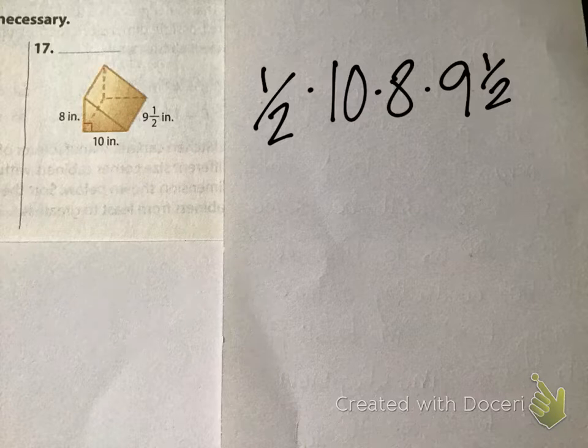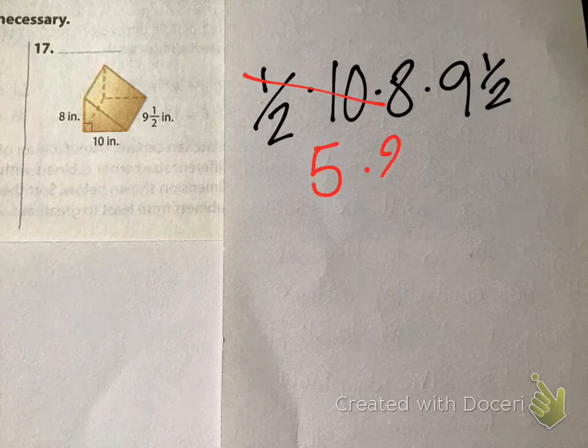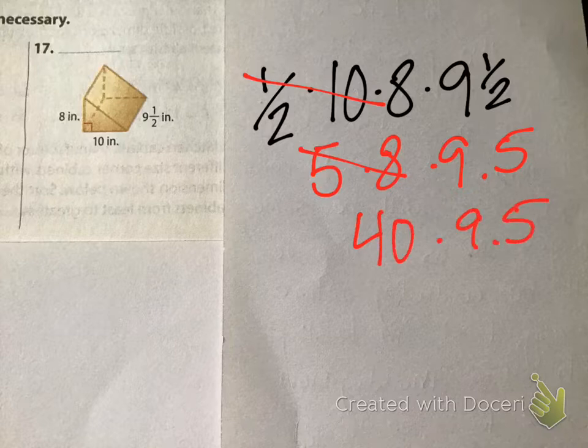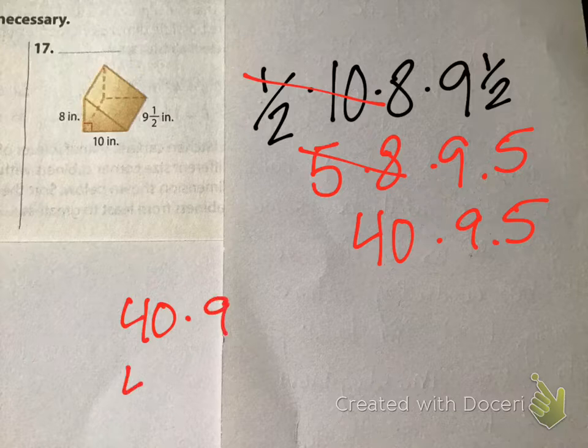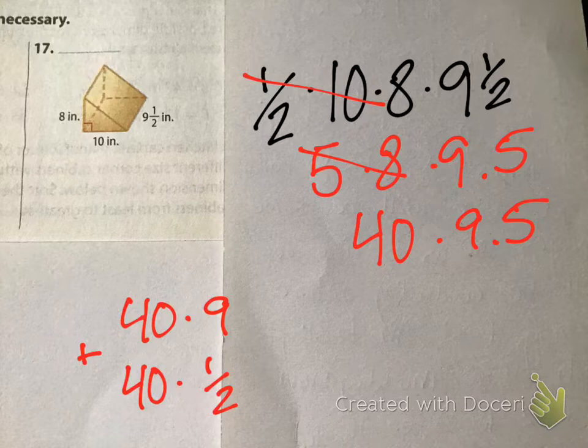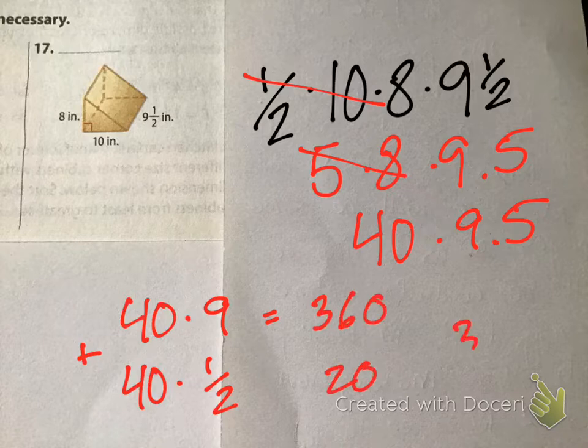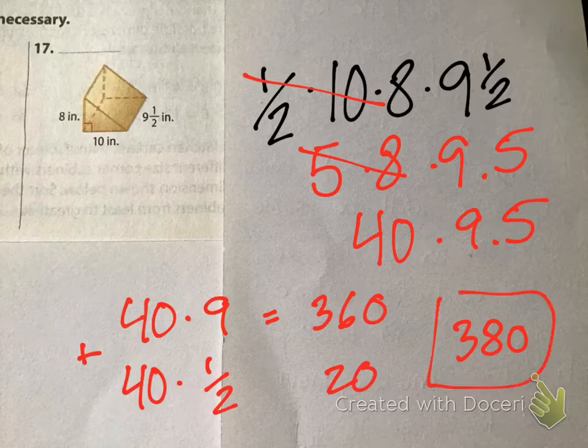Yet again, I'm lazy, and I want to do this, so I get 5 times 8 times 9.5. 5 times 8 is 40 times 9.5. I like to break this up. I've got 40 times 9 and 40 times half, and then I'm going to add them together. This is just me doing mental math. You don't have to do it like that. 40 times 9, 4 times 9 is 36, so it's 360. 40 times half is 20, which makes it 380. And let me check on my calculator. Let's see, 40 times 9.5. Yes, it is 380. Excellent. If you don't have this, then don't worry about it. Like if you can't do the mental math, don't worry. Don't do things that you can't do.